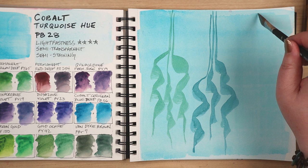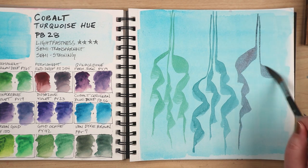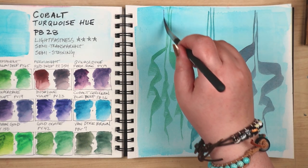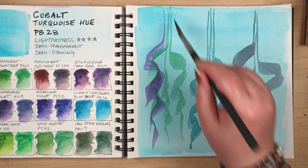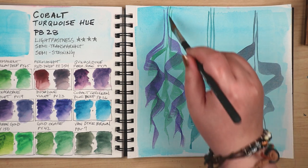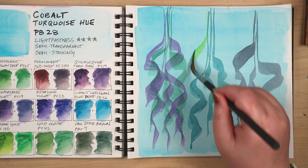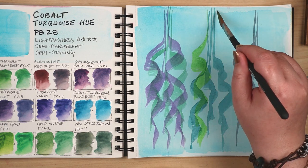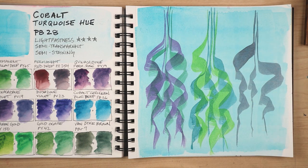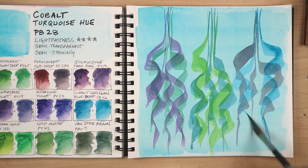I get the feeling that if I painted more florals, I'd likely get more use out of this dagger. As it is, although I really like the marks it makes, it's only an occasional use brush. Let me know if you have a dagger and how you use it, so I can borrow your ideas. In these paintings, I use some of the color combinations on my newly created mixing chart.